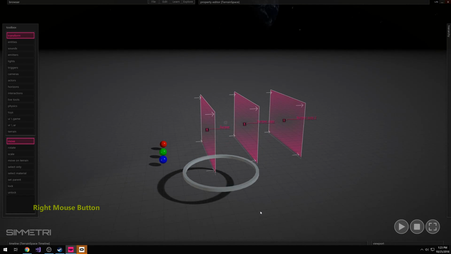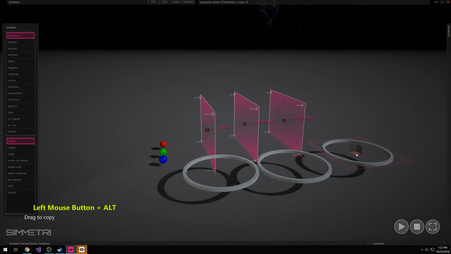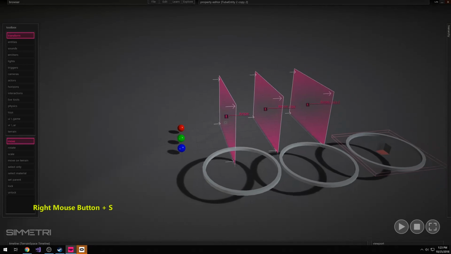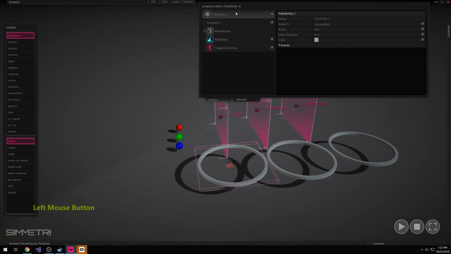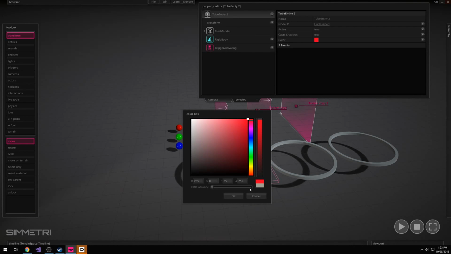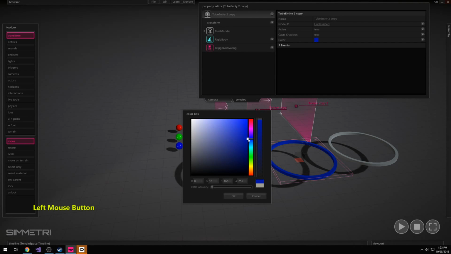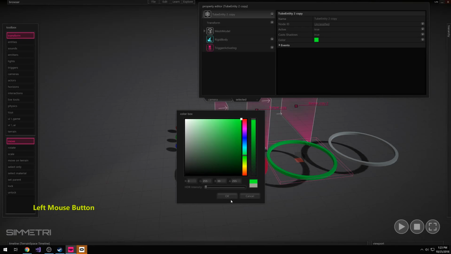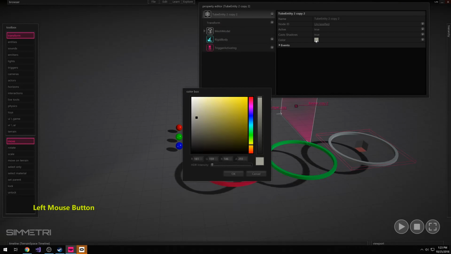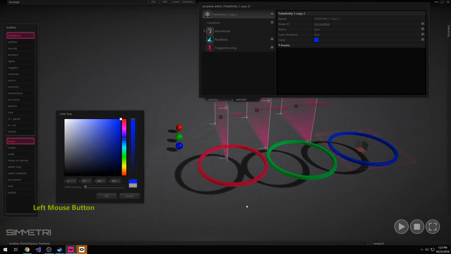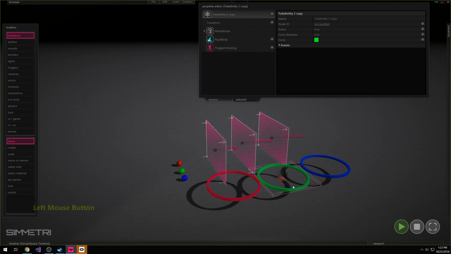Okay, so I've got this one ready to clone, this hoop, and I'm going to make 3 of these, holding down Alt to drag away. So let's get a red one, and it doesn't really matter what color this is. I'm not being as precise because this is just more a visual indicator. Red, let's do green, and then let's do blue. Cool. And they all can stay rotated in space and everything.